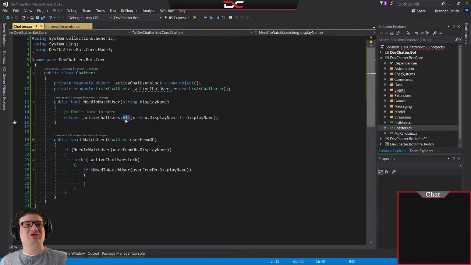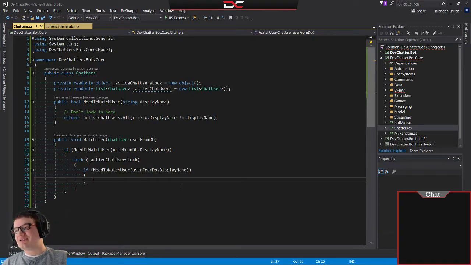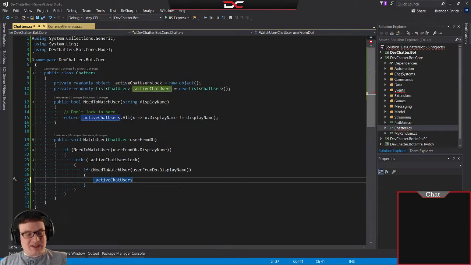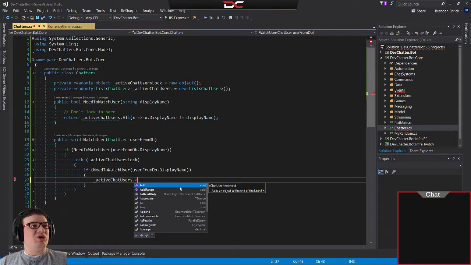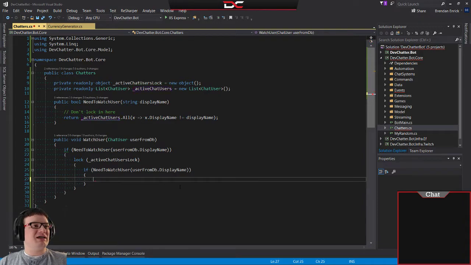I happen to know when this all applies that it's just a small in-memory collection of just the people watching, so it should be a quick check of strings in memory, say, I don't know, 20 people, at least in our chat. I'm not sure how many people are in here right now. I don't like to pay attention to that while we're live on stream.